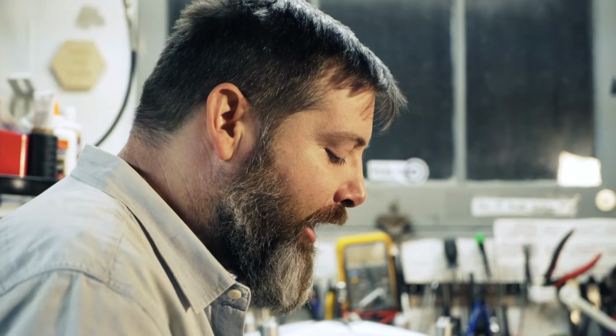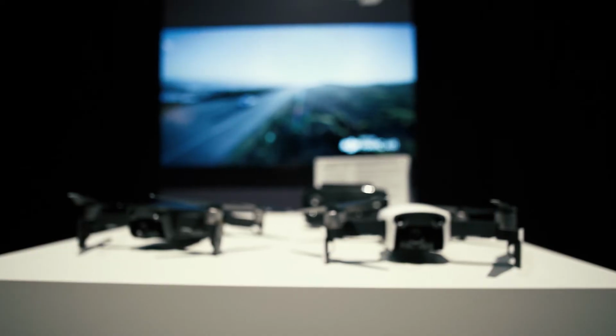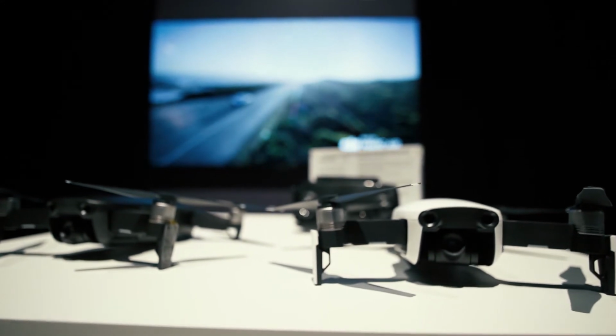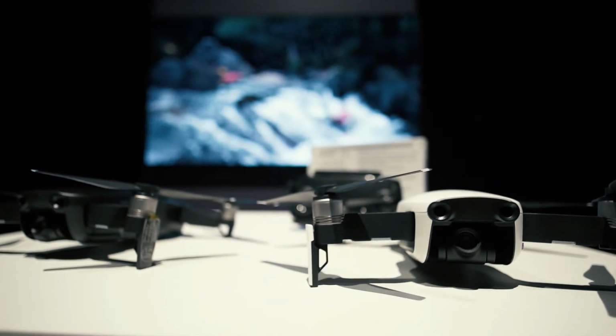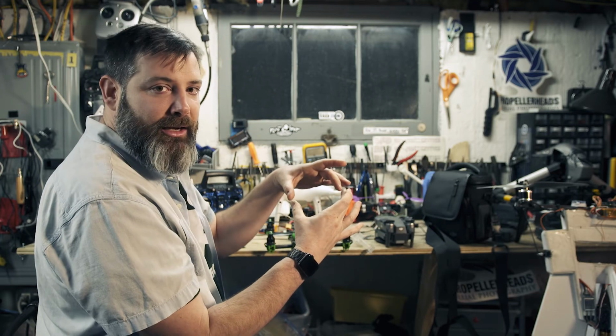So the Mavic Air, if you're a hiker, if you're an outdoorsman, if you're a hunter, if you go outside, if you own a large piece of property and you know you're going to be out there and you want to put it on your four-wheeler, yeah, get the Air, because you're going to have that thing with you all the time. The whole pouch, the case for it, is like this big. It's tiny. It's minuscule.